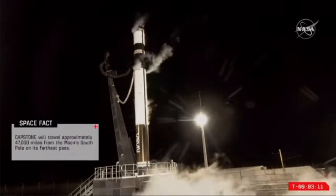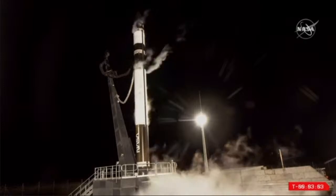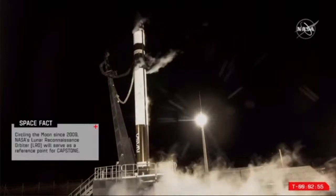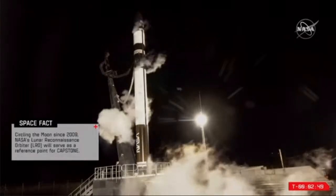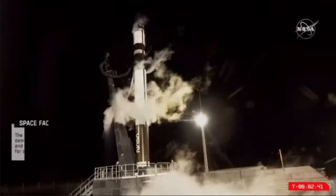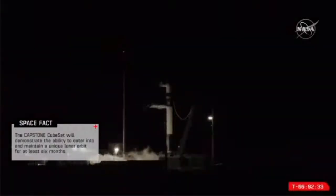Now, as we get closer to the countdown, it is worth pointing out what kind of views to expect from launch today. As always, we'll be bringing you the live views you see on your screen from various cameras at the pad and at range control. However, for this mission, we won't have the typical onboard vehicle cameras you might be familiar with for Electron launches, and that is because this mission has extensive telemetry requirements. So to reduce the load on systems and operators, we've streamlined the mission down to essential systems only. Now, while we won't have those live vehicle feeds to show you, we will be broadcasting mission data and animations so you can keep up with the launch progress throughout the ascent.